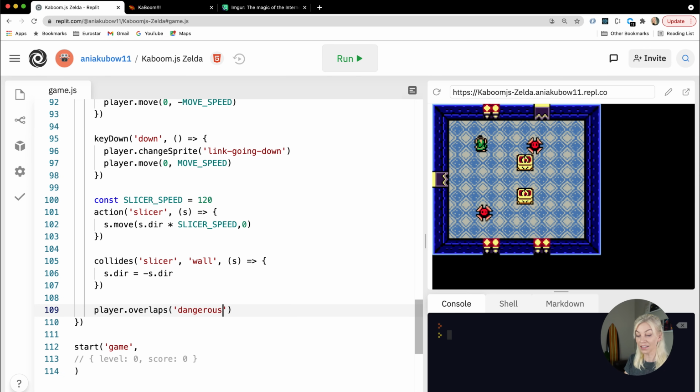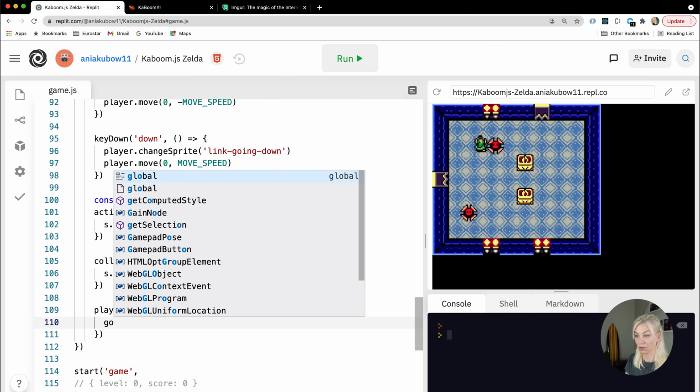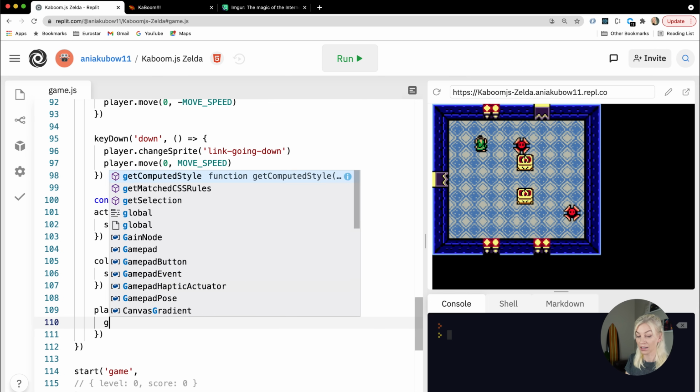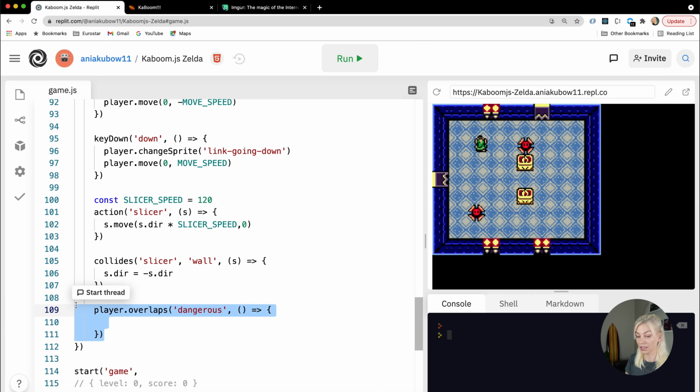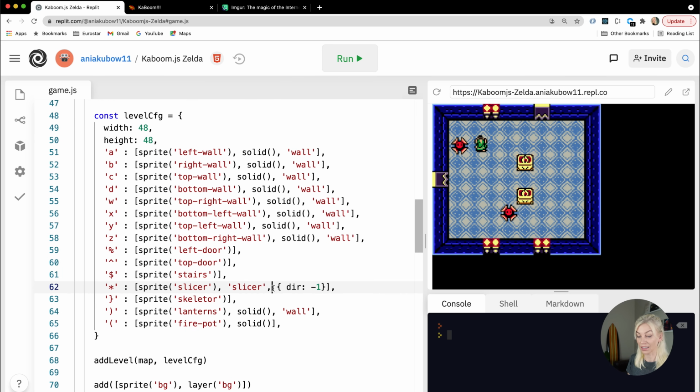Anything with the tag of dangerous, which means I can reuse this tag, will result in our player losing and going to a losing scene. Let's maybe leave this for now because I need to write the score. So I'm going to apply the tag of dangerous to the slicer, and I'm also going to apply it to skeletal. Great.